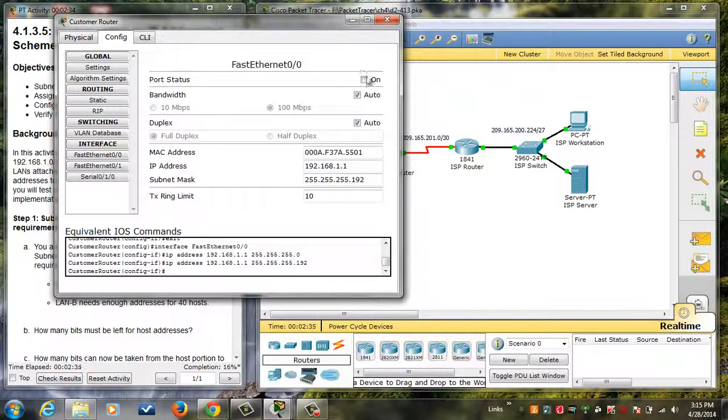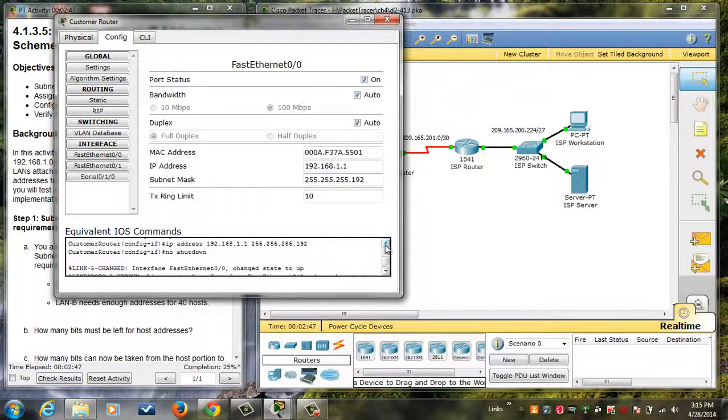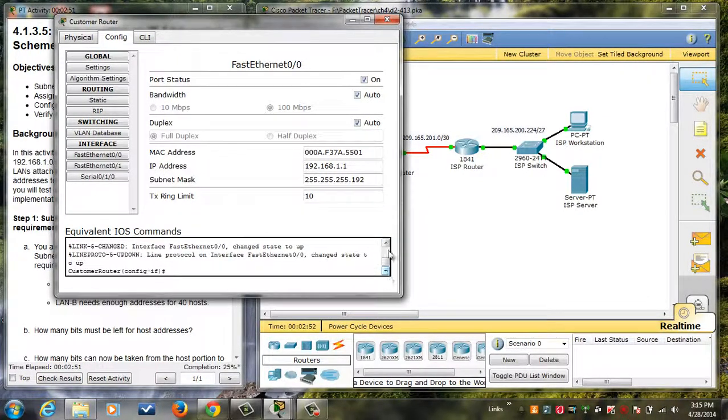Okay, and just turn on everything, make sure everything's on up here on the right, and right here we can actually look at all the things that we've done, what I've added. Okay, looks good.